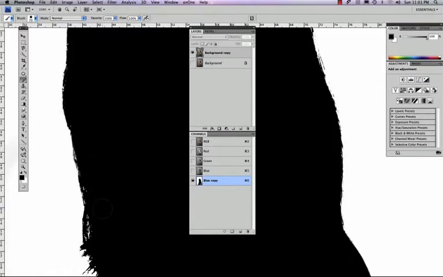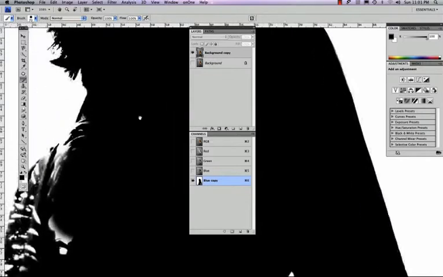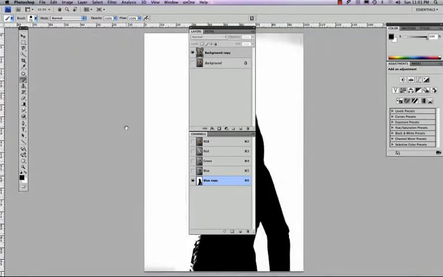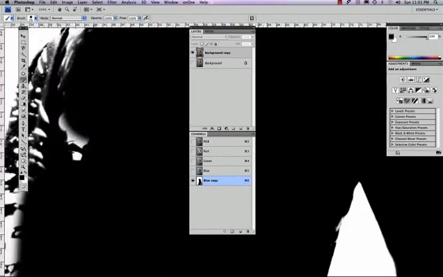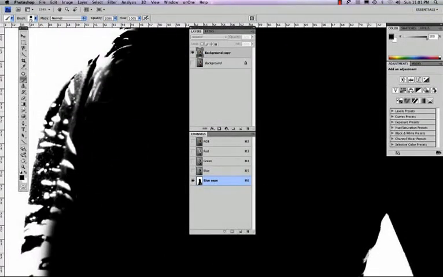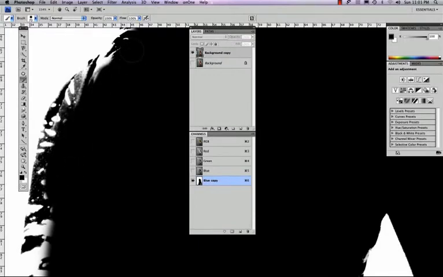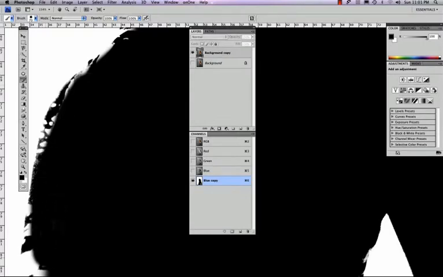So as we can see, yeah, this is a little bit tedious, but nothing is ever easy. You have to work at it. Now let's zoom in here. If everything was easy, everybody would do it, and nobody would want to do it.